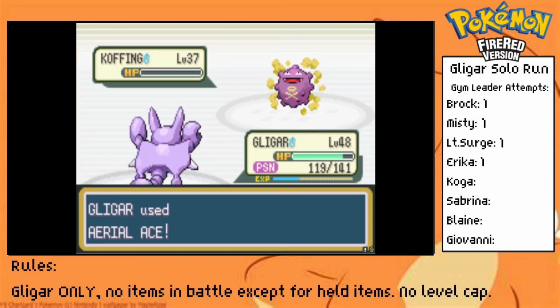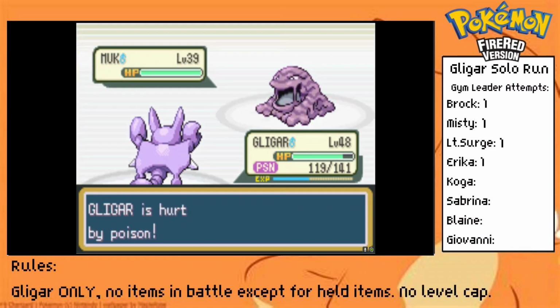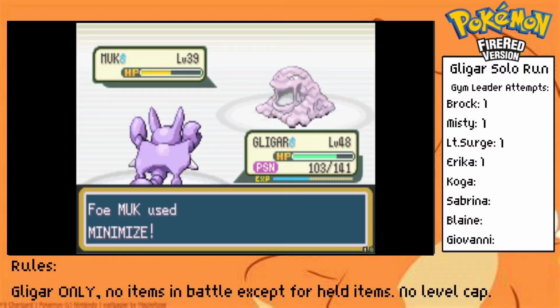We press him regardless and take it out on a second turn with another Aerial Ace. Muck is up next, and I decide to go for an Aerial Ace since I know it likes to minimise. An Aerial Ace is unevadable. We do about half, so if we get a high roll on the second turn we should be able to take it out with another Aerial Ace.